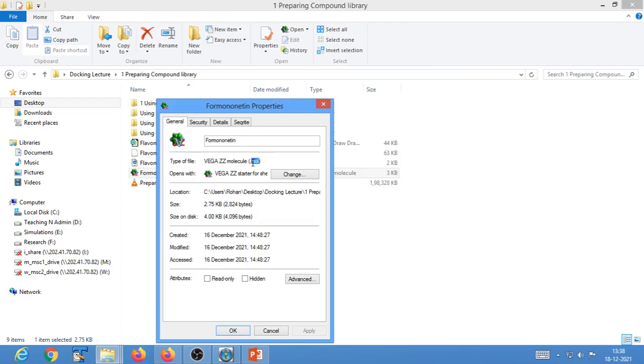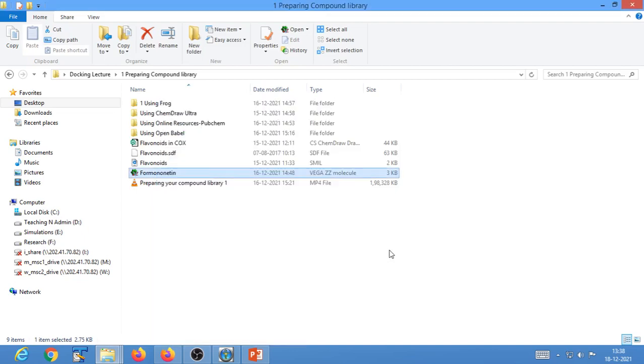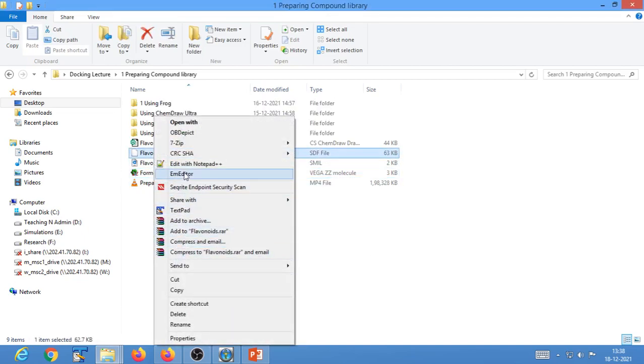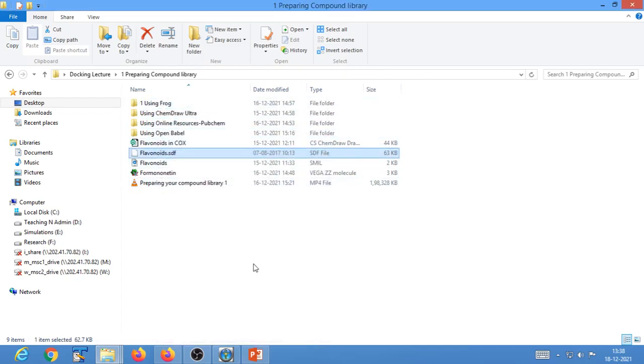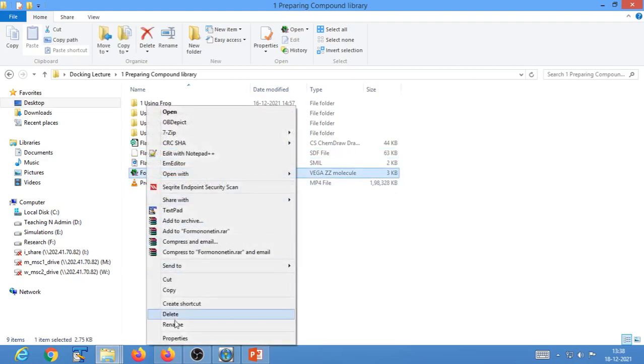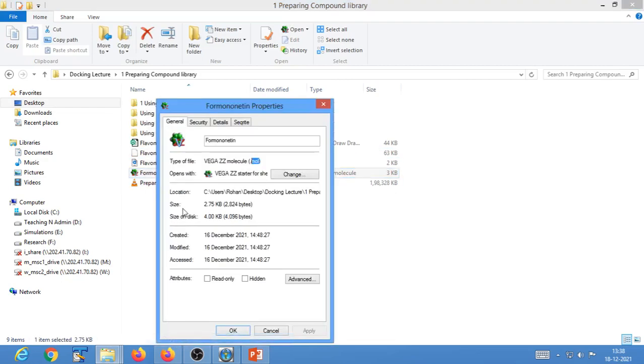This is a mol file that you have generated using CambridgeDraw, and this is the SDF file. If you see the properties, this is the SDF file. So always check the file type if you are confused about what file you are dealing with. It is a handy way to differentiate between the different file formats. Now we are dealing with a mol file instead of an SDF file. You can see over here, this is a mol file.